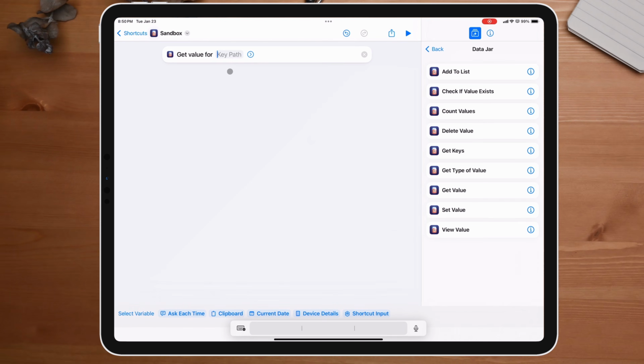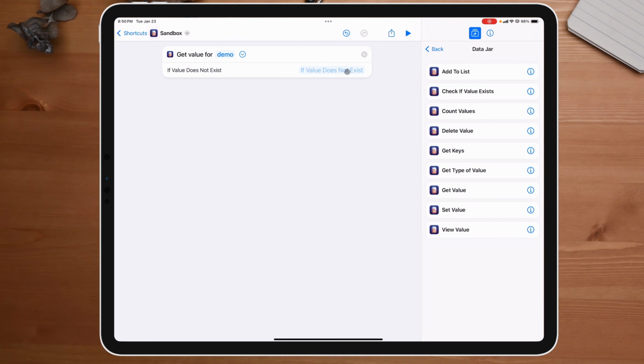And let's see if it worked this time. All right, great, it worked this time. I could say enter. And now I could click down on this and it says if it does not exist, I could do something else, but I'm not going to do that. This is just if I wanted something like a template for a placeholder.